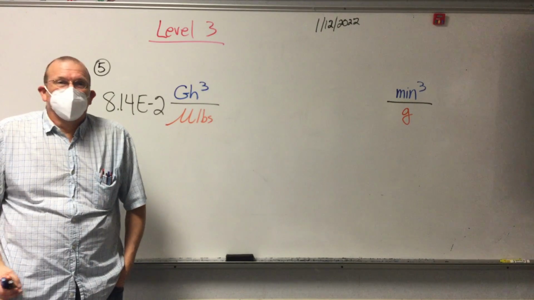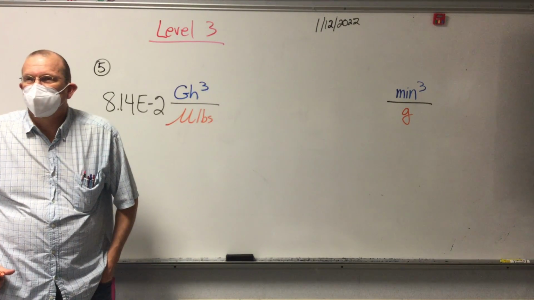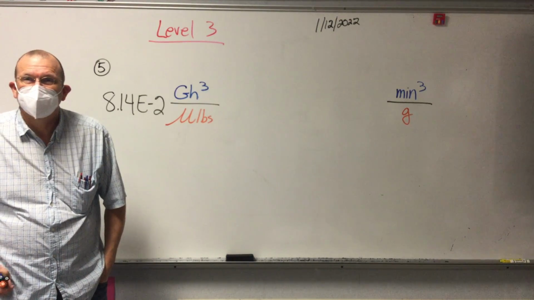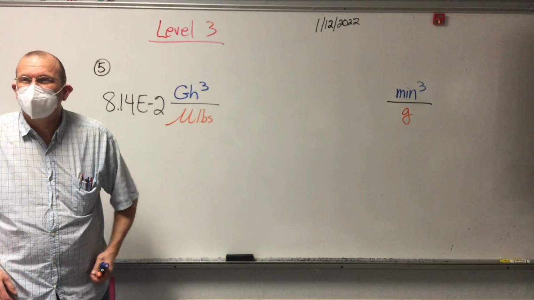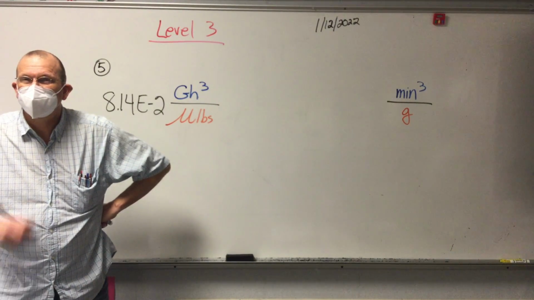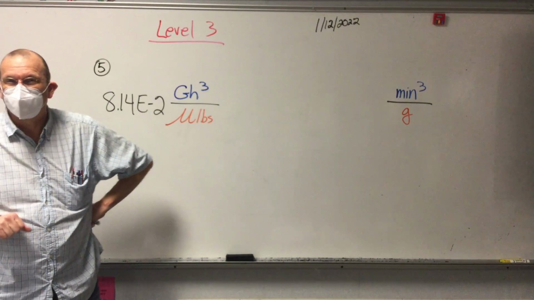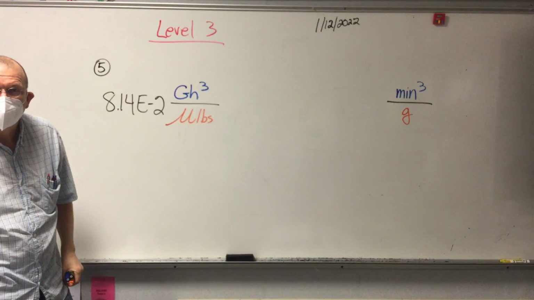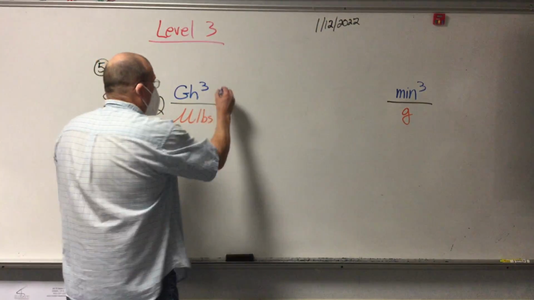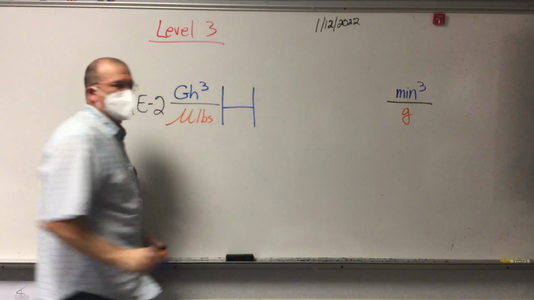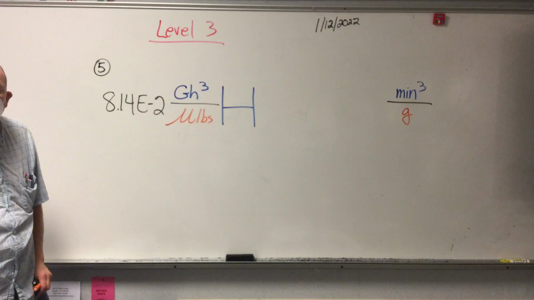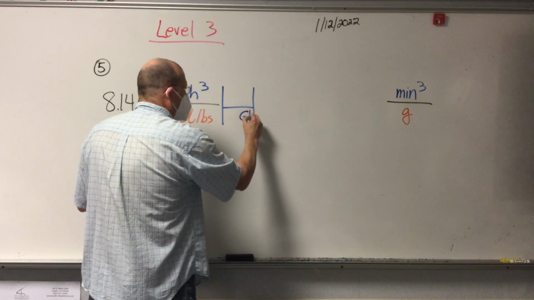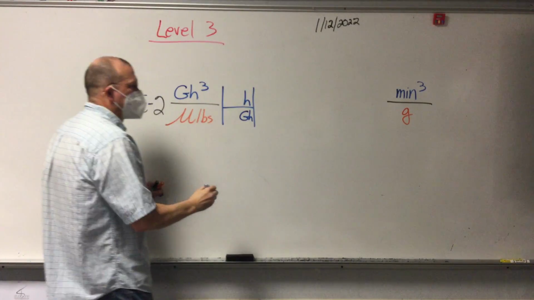Who wants to start? Somebody new. Somebody willing to go? All right, Julian, do you want to start with the blue or the orange? I'll do the blue. Okay, so we'll do the blue. Okay, so what are we going to do in the first one? Put giga-hours on the bottom. Okay, and then on the top? Giga-hours. Okay, and then what?